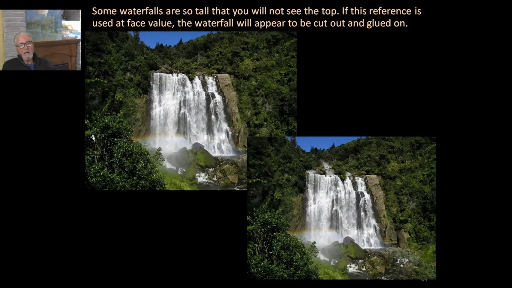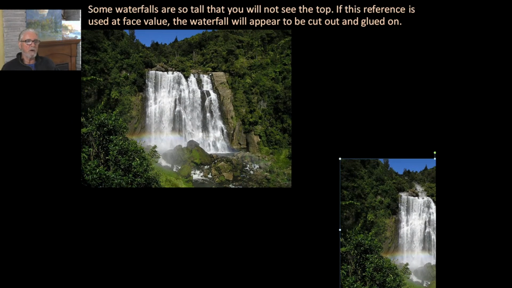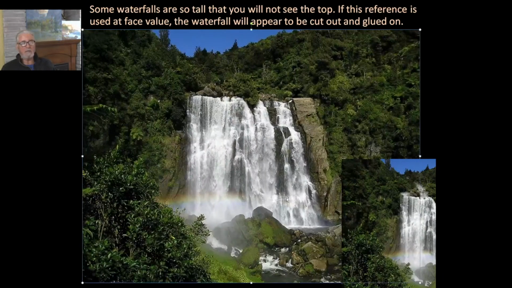Which is what I'm mentioning here. Some waterfalls are so tall that you will not see the top. If the reference is used at face value, the waterfall will appear to be cut out and glued on. Yeah, that's the problem in a painting. Not so much in a photograph, but in a painting it actually looks like you cut it out and paste it on because it just suddenly appears out of nowhere. That's a problem right there.